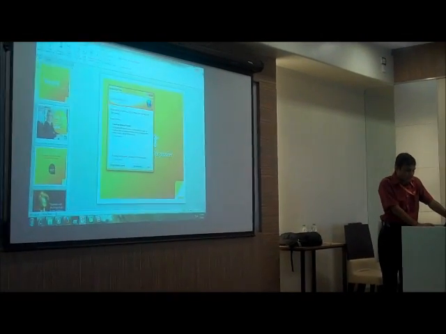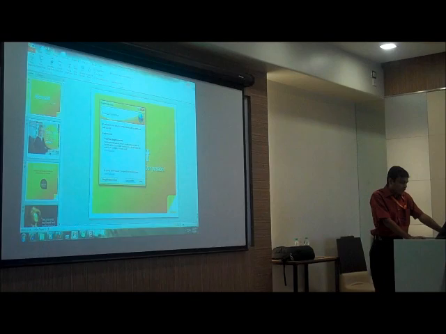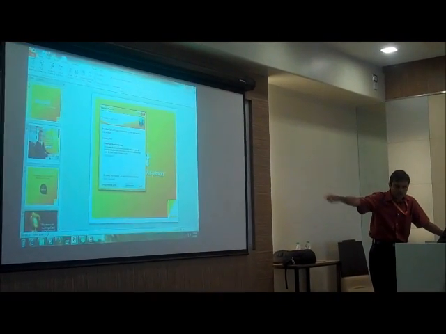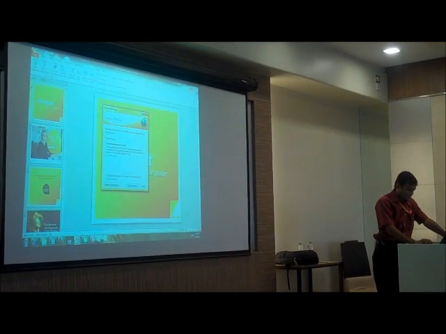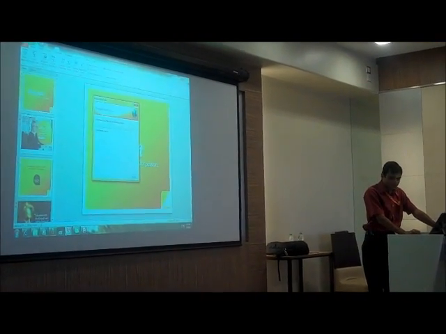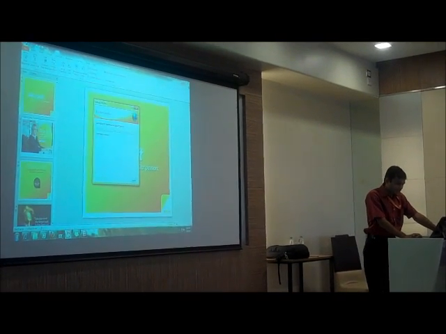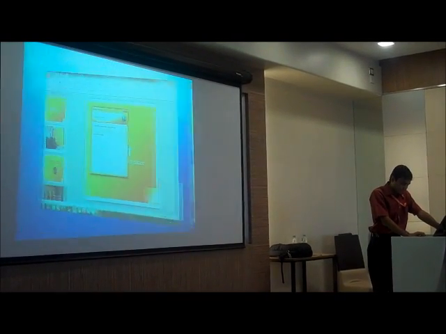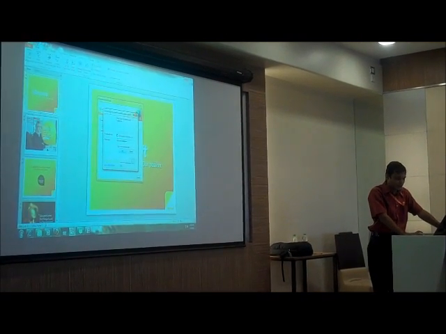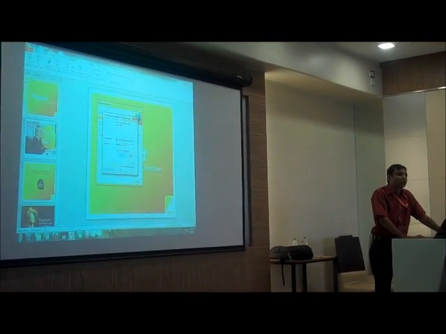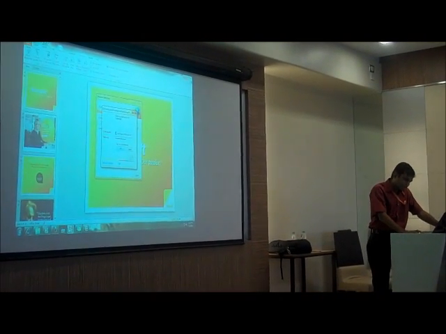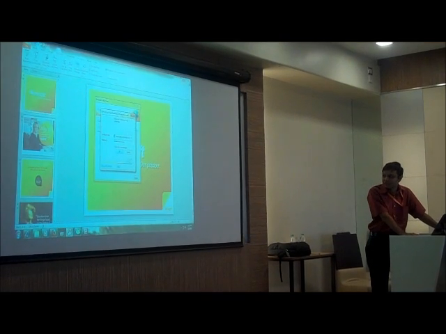When I clicked on it, I got this window coming up wherein I have to simply click on Start Broadcast. You can see the button out there. When I clicked on it, it is now connecting to the PowerPoint Broadcast Service, which is the web server basically. After that, this thing comes up, wherein I have to put in my username and password. So you need to have a Hotmail or Live ID for the service. If you have it, you can simply put in your email address and password.